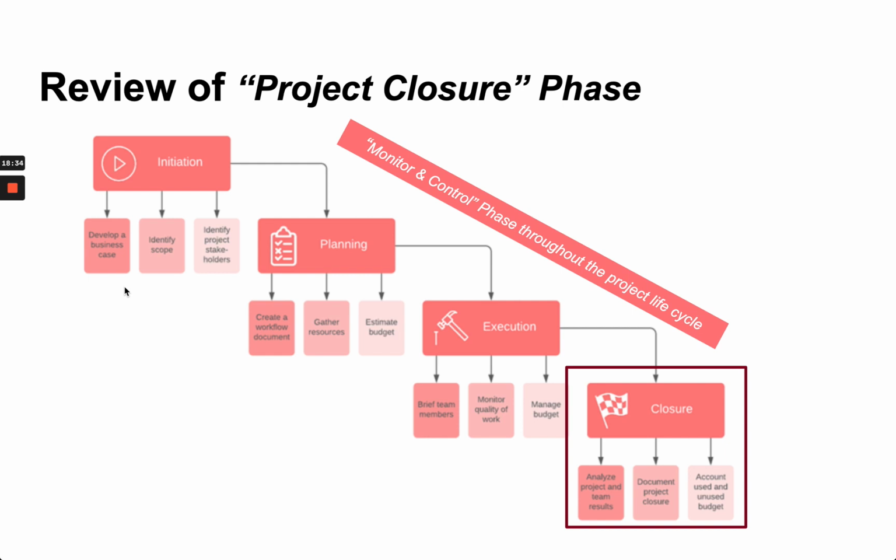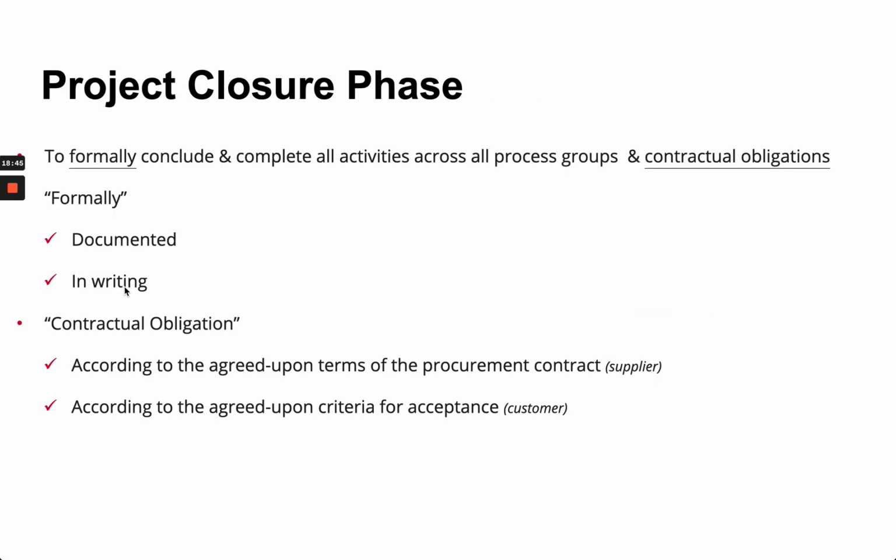And then last but not least, the project closure. The project closure, okay? The last key phase, okay? And it's in place to formally close, complete all the necessary activities, documents, contractual obligations. It could be formal in terms of in writing, and it's according to the terms of the contract, maybe within that supplier that some of you indicated, or within the customer that you and your team is serving.